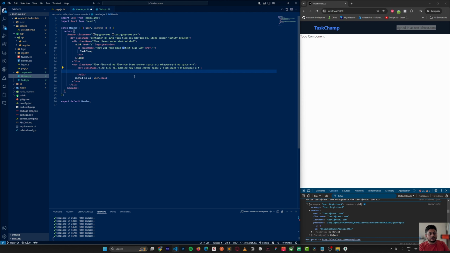Okay, and in here we need to create a paragraph tag and give it a class name again. It should be just font-bold and text-white. Okay, and what we need to do is just say signed in as, the same thing here.